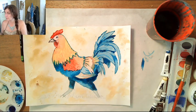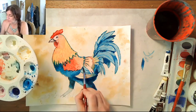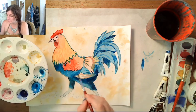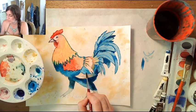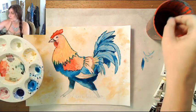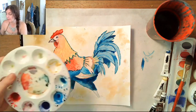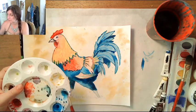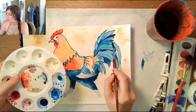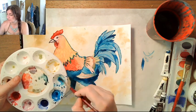All right, where else do we have the darkness? Let's paint over here, especially in the back here. Okay, we're gonna do the same thing after this dries, because we certainly want everything to dry.